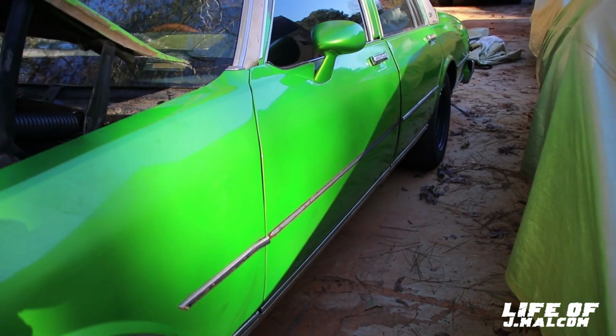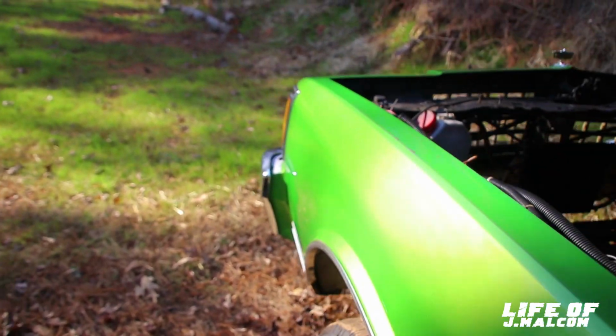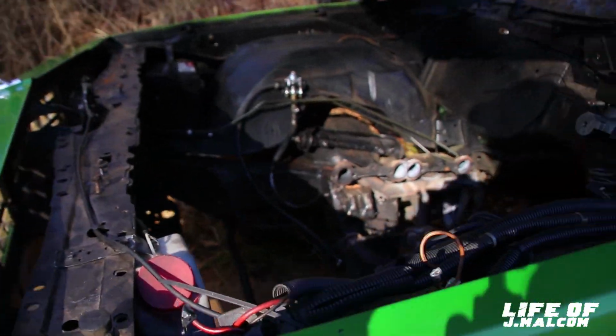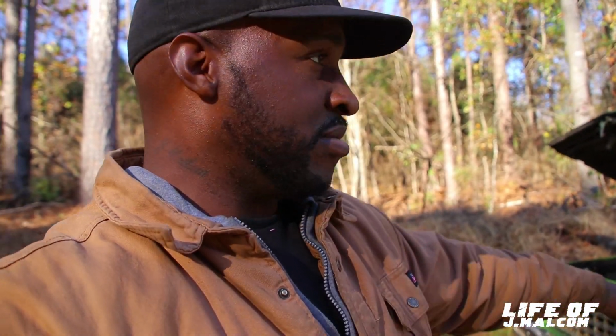But you can open the door, and you can look through the door on the side right there, and you can probably see a little hint of whether it's rusting or not. It's something else you want to check too. If it got chrome on it, you better check it. But there ain't no way to check that. You just gotta take that chance right there. But yeah, that's it, man.